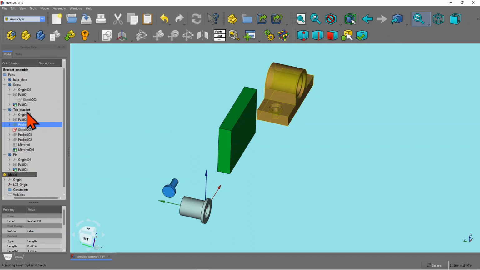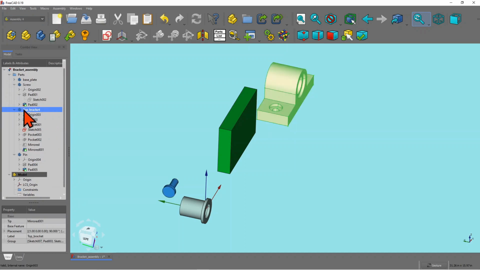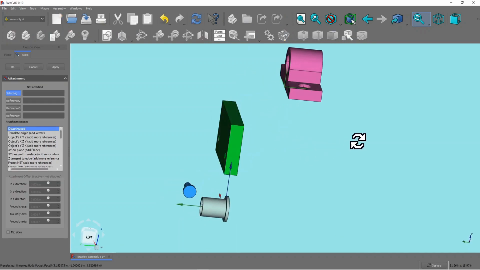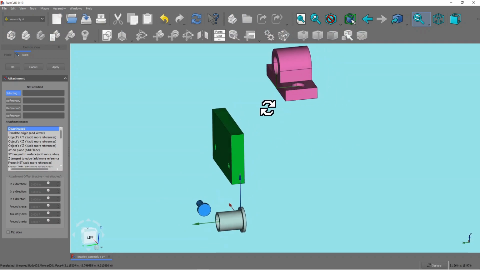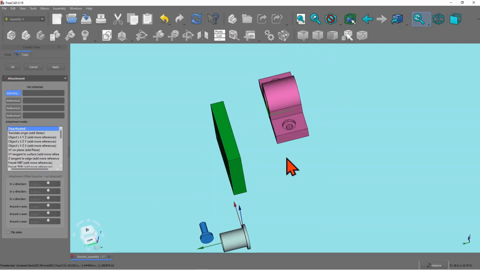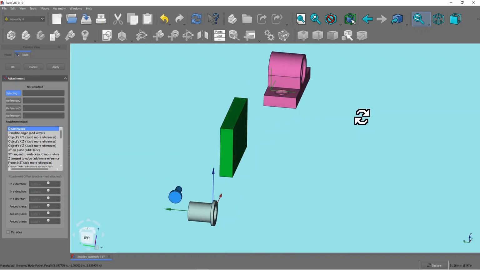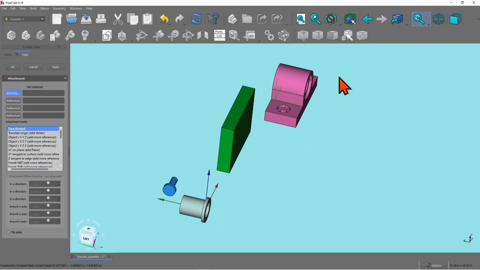I'm going to pick this top bracket, and it is activated, and I'm going to create a coordinate system, which is a local coordinate system. Now where should I create that local coordinate system? You can see it put a coordinate system in this part's origin. That's the default, but I want to put it somewhere that I can use it.